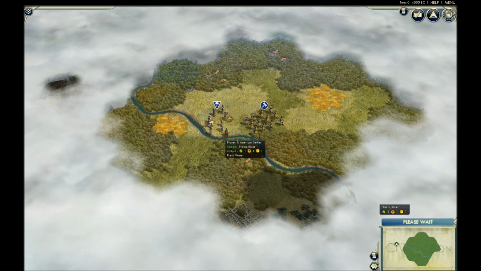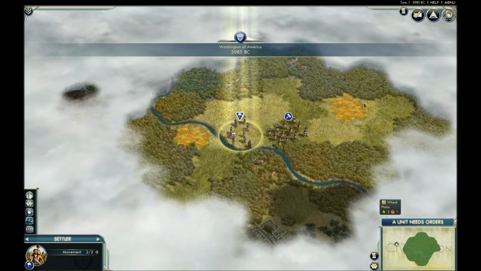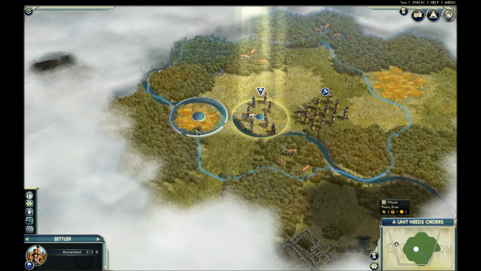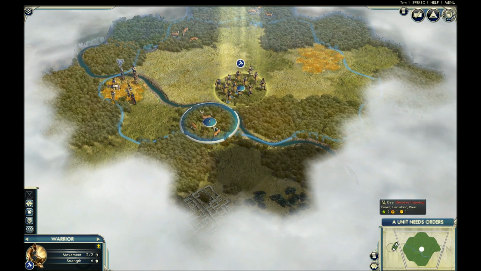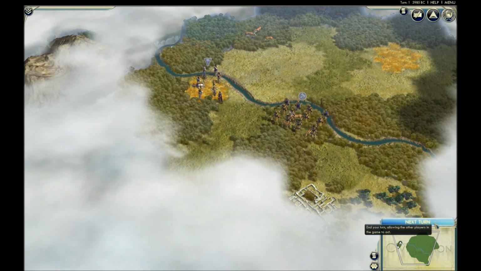I always find it funny that you pick America and, go away, advisor, it starts you in 4000 BC. That's always been a bit strange to me, but whatever, that works. So I think we'll settle our first city, which will invariably be Washington, over there. And we'll head down to explore the ruins with these other guys.